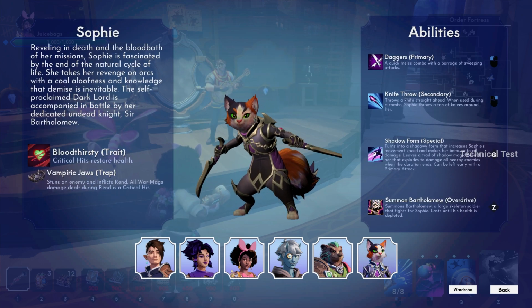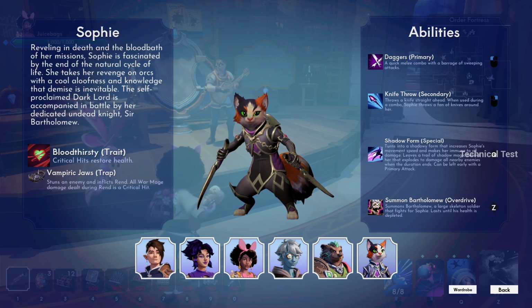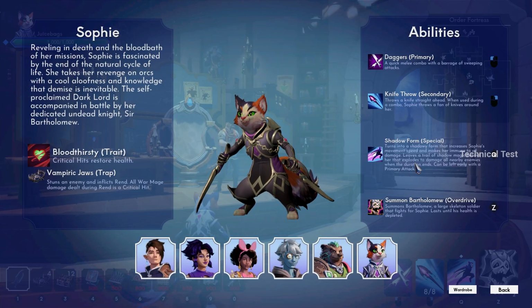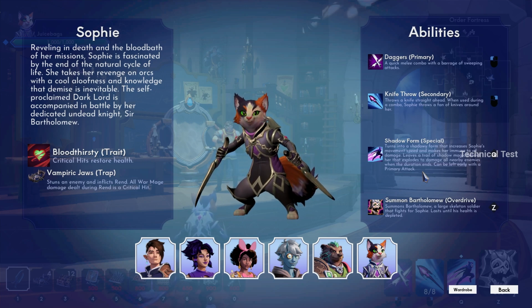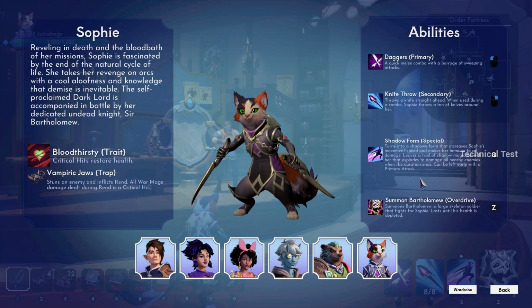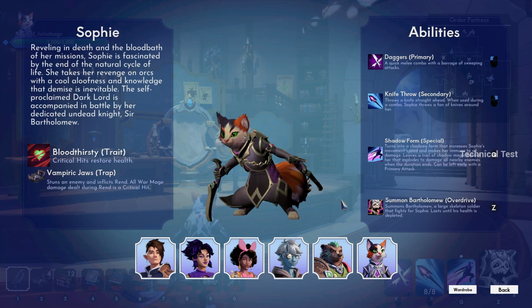And then we have Sophie. Sophie is another melee assassin type or rogue type character. Dagger user, quick melee combo with a barrage of sweeping attacks. The secondary is a knife throw. The special is Shadow Form. Shadow Form turns into a shadowy form that increases Sophie's movement speed and makes her immune to damage. Leaves a trail of shadow magic. And then the overdrive is Summon Bartholomew. Bartholomew is a large skeleton soldier that fights for Sophie, lasts until the health is depleted.